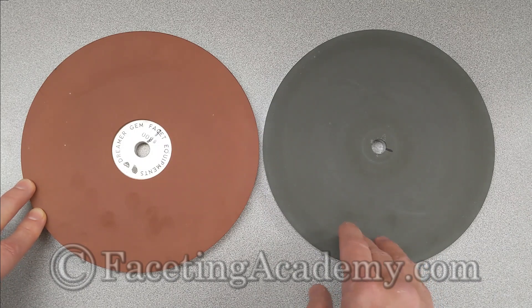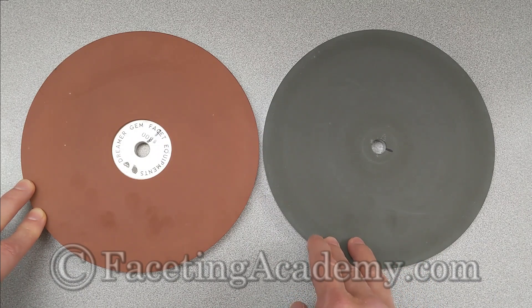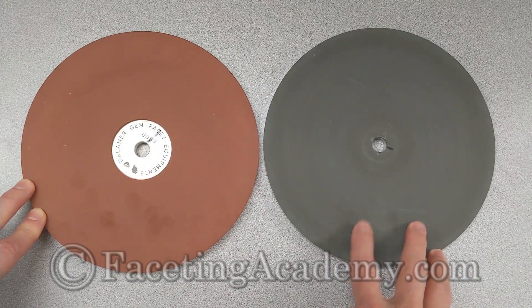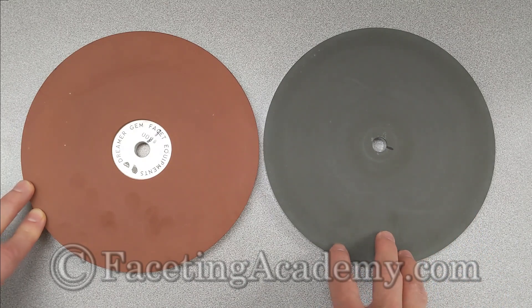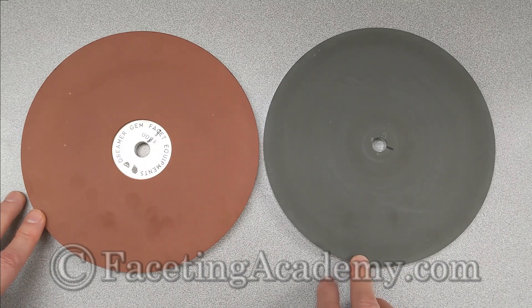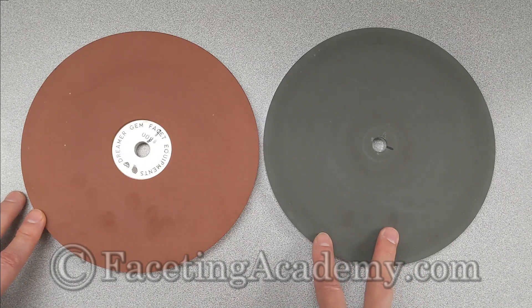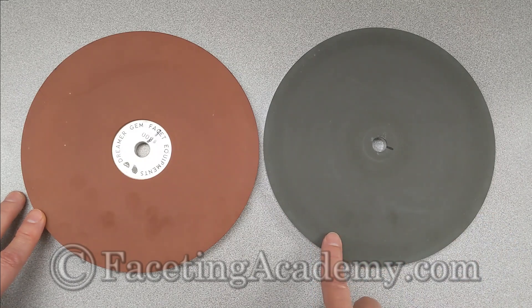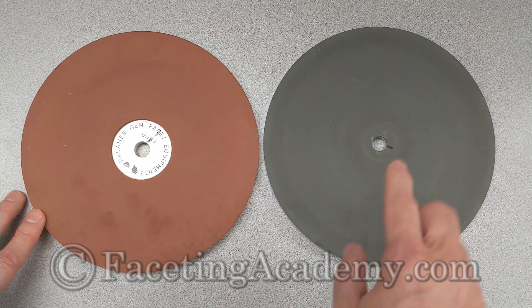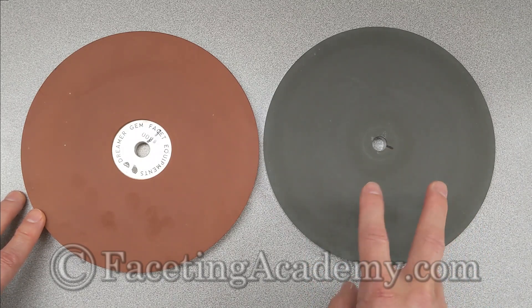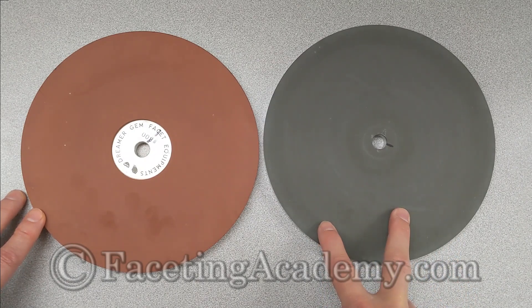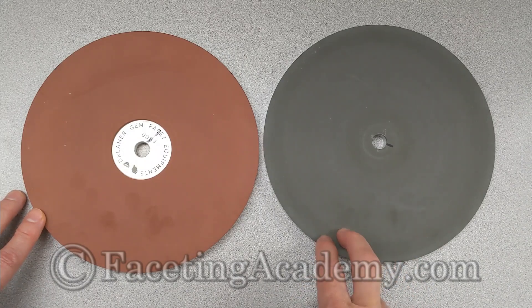Now, I'm not going to recommend doing a whole bunch of that technique in the Academy room. Some of it we may, if you have this lap, will exercise that technique, but during the training, we mostly want to get used to efficient pre-polishing and skillful removal of subsurface damage, so we won't be doing a whole bunch of that skipping. However, once you get home, you may do what I do with this lap, which is for the stones where it's going to allow me to skip directly from cutting on this 500 straight to polish. That saves a whole step, and that saves a bunch of time, and time translates to money.